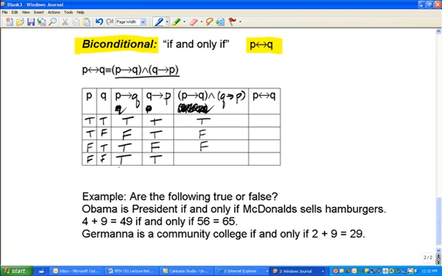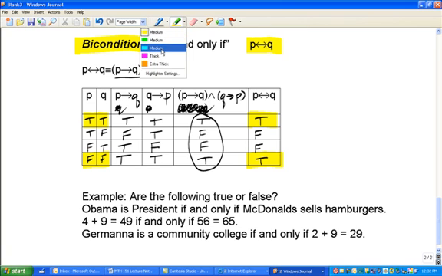Since they mean the same thing, what that means is that we get the truth values for if P, if and only if Q from the previous column. So what we note about this is that if both are true or both are false, we end up with a true statement. On the other hand, if we have one true and one false, the biconditional is false.